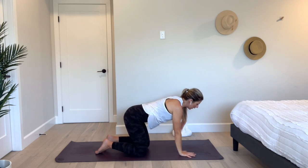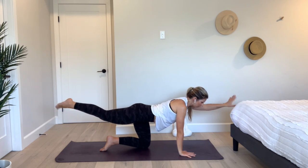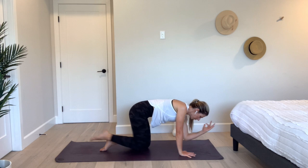Switch sides. Bring your left arm forward, right leg back. Give a few movements to your ankle and your wrist. And then lengthen through your spine. Take an inhale all the way up. Exhale, touch your knee to your elbow.